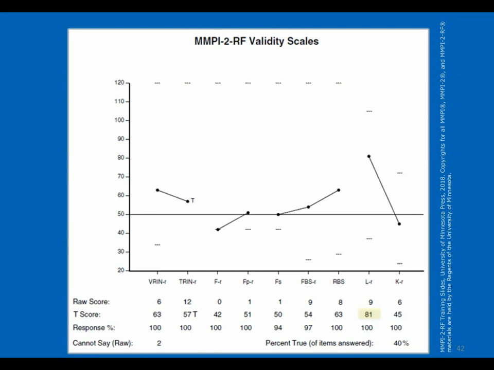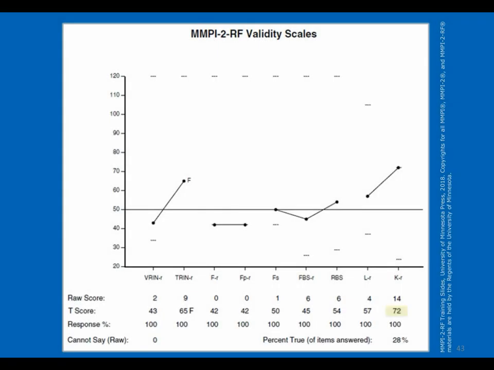Now, this does not invalidate the MMPI-2-RF protocol. It only means that the substantive scales have to be interpreted with some caution, with the understanding that the substantive scale scores may underestimate a person's actual psychological problems. That being said, it's not uncommon in these situations of underreporting where there are elevations on the substantive scales, and again, they are interpretable, but they may, to some extent, be underestimates of a person's actual problems.